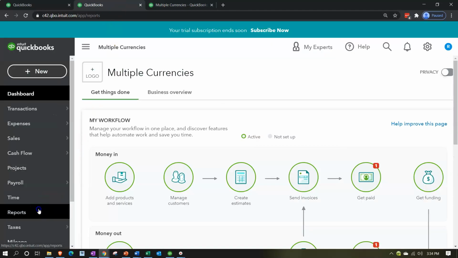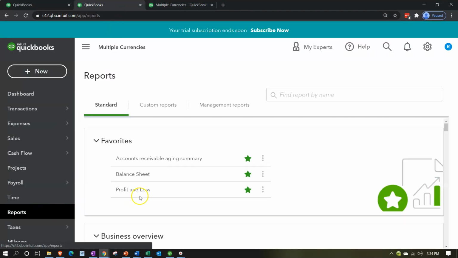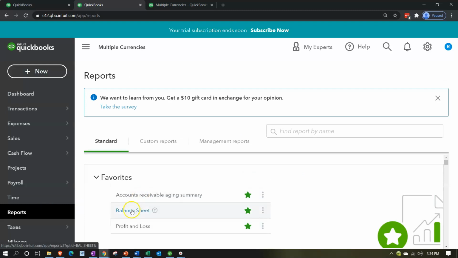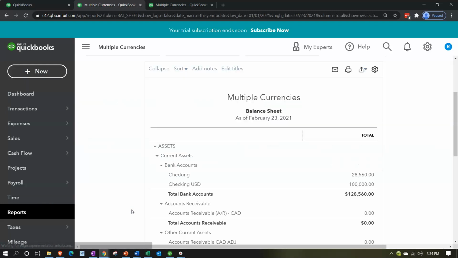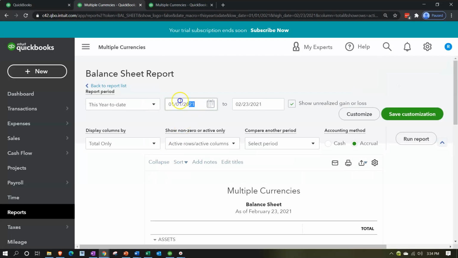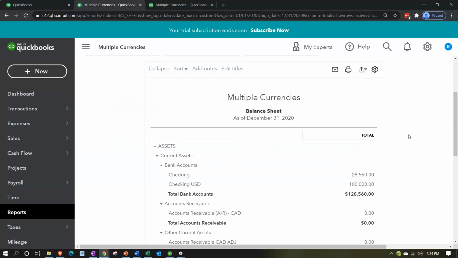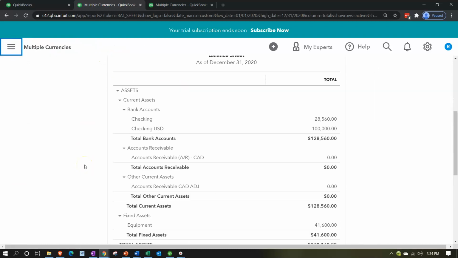It's going back down to the reports on the left-hand side. Doing the date range, or rather, we need the balance sheet. Going to open up the balance sheet, BS balance sheet report, date range change up top from 01/01/20 to 12/31/20, running that report, closing up the hamburger. And then this is what we have thus far.